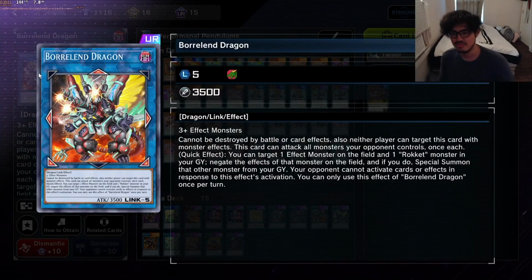Can't be destroyed by battle. Okay. Can't be destroyed by card effect. Oh, okay. Neither player can target this with monster effects? Wait, what? How do you get rid of it, right? Spell or trap or non-targeting removal. That is the only way.